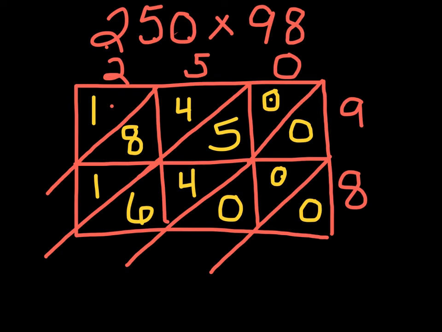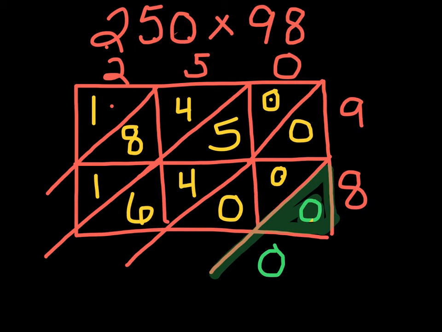So now we're just going to add or bring down our numbers. Remember, we always start in the lower right. I'm going to grab a highlighter here, and we work along the diagonals. So here's our first spot that we're going to be looking. And we just have a 0, so we're just going to bring our 0 down. Nothing else to add to it. Great. Let's look up to the next diagonals.